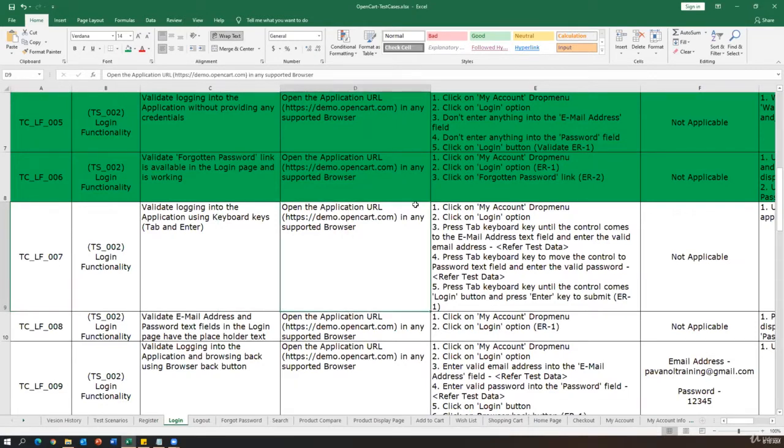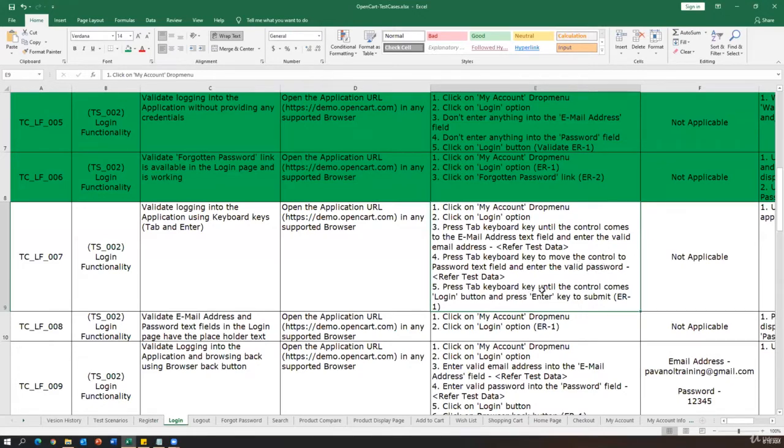Again, open the application is a prerequisite, and these are the steps. Click on my account drop down menu, click on the login option, then press the tab keyboard key until the control comes to the email address text field, and enter the valid email address. Press the tab key to move the control to the password text field and enter the valid password.